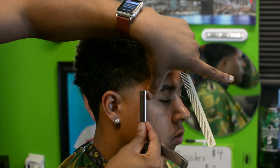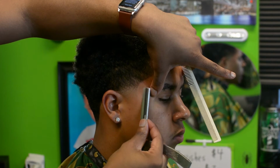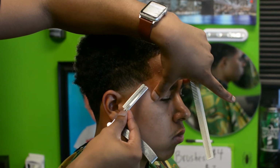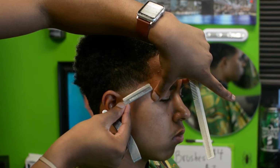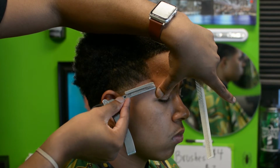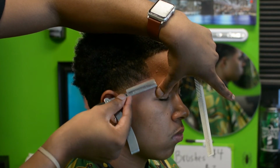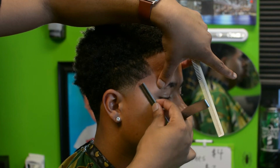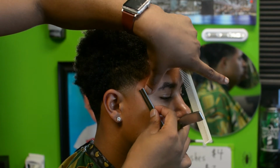Also, you need to use the back end of the razor blade. Again, repetition. Practice makes perfect. Find a client that doesn't mind letting you practice on them. Of course, you would have to cut them for free. Definitely not going to practice on somebody and still get paid.